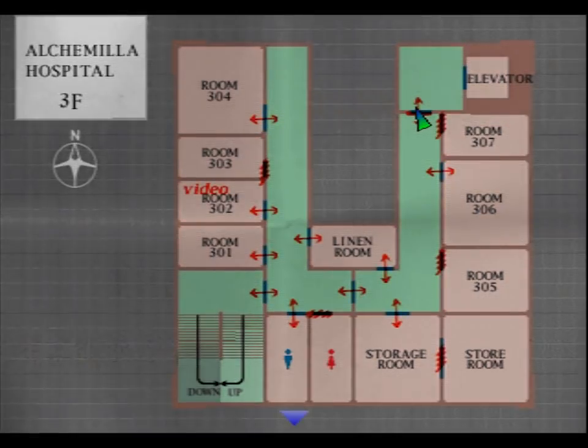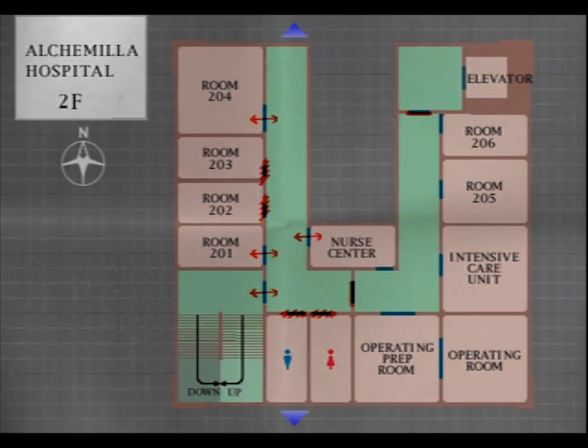Where does this go? Is this to the elevator? Ah, it is. But I think the door... Yeah, the door on floor 2 is locked. I won't be able to unlock it until I get through the weird door in the nurse's center. So going into the elevator to go down to floor 2 to room 204 is not going to work. I need to go back to the stairs.